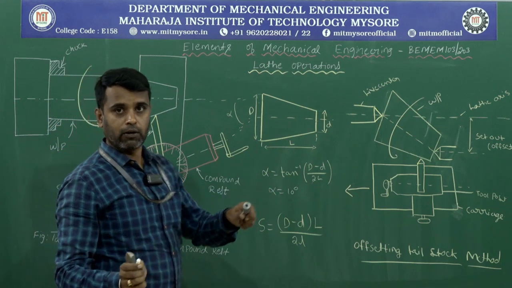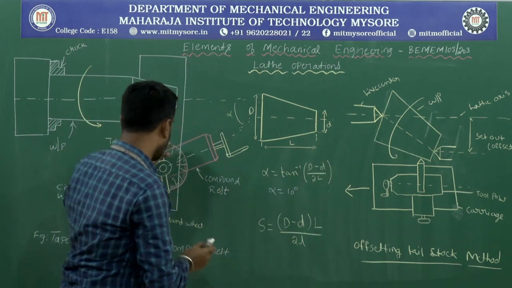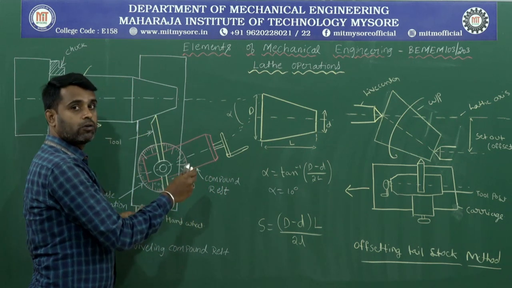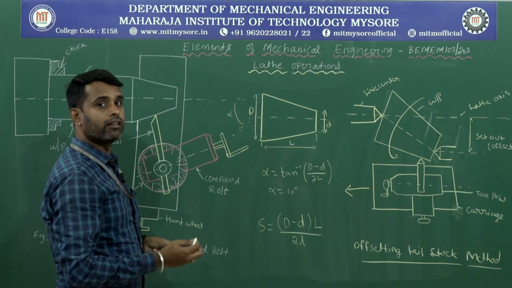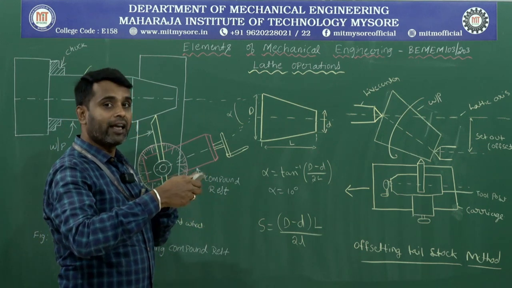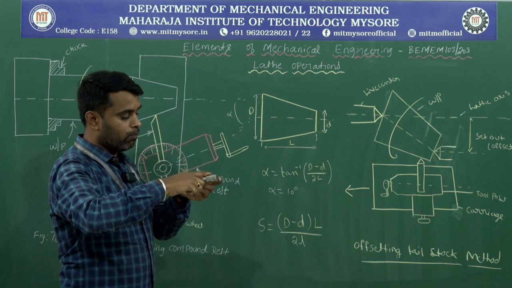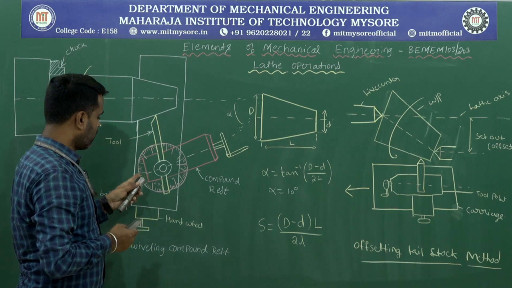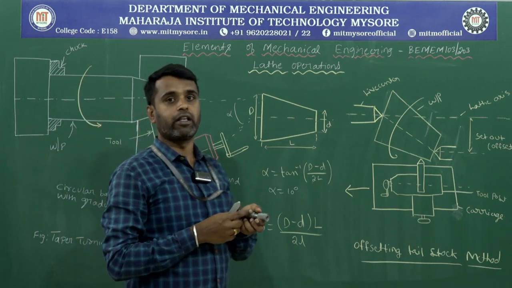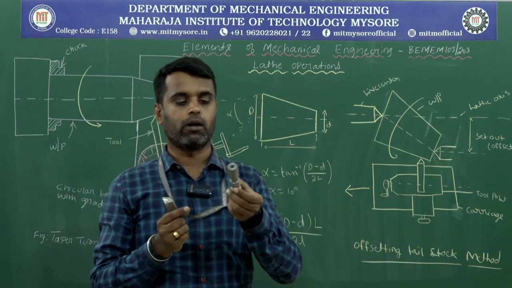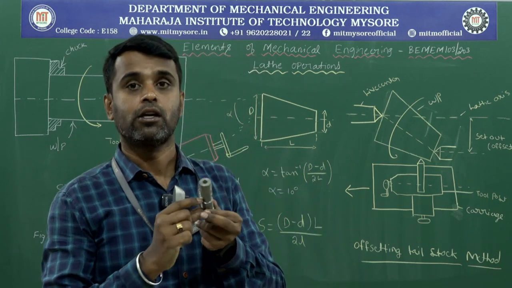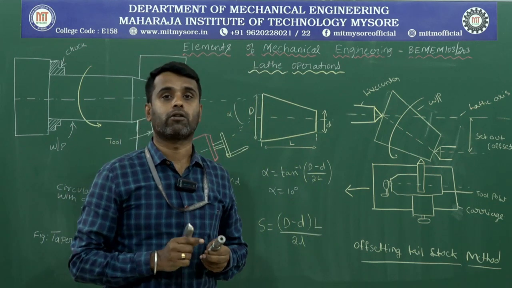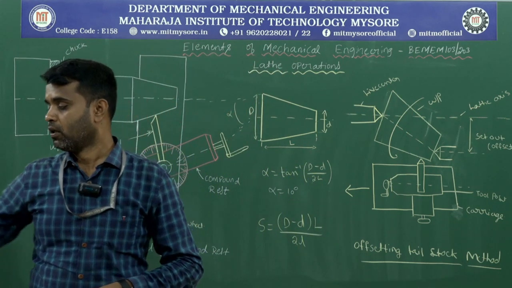So first you find out the taper angle, and you rotate the compound tool rest to the required taper angle. Then you feed the cutting tool against the rotating workpiece material and move parallel to the lathe axis. At that time, the excess metal is removed in the form of fine chips and the required taper is formed on the cylindrical workpiece, that means a conical surface is generated. That operation we call the taper turning operation.